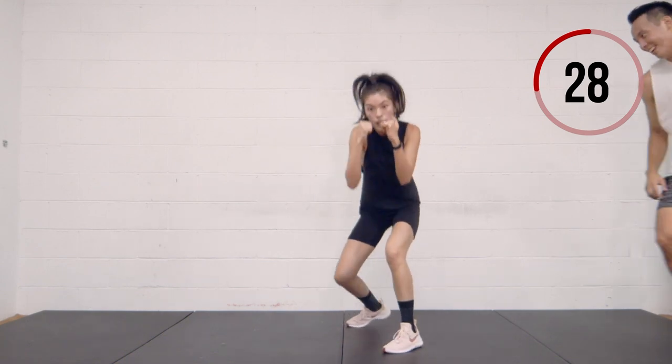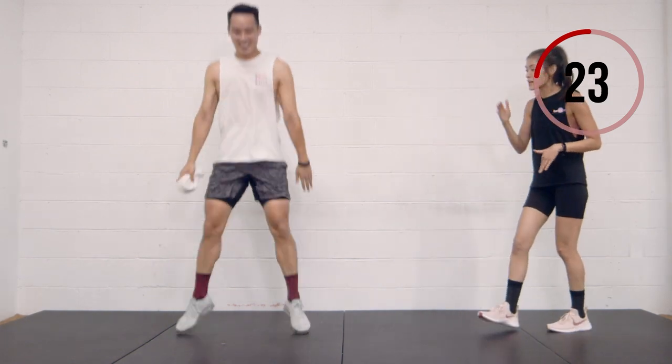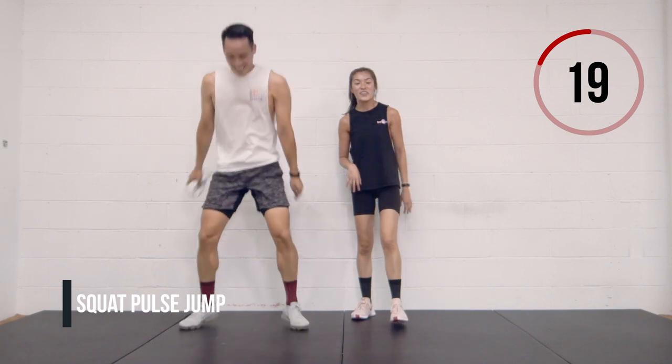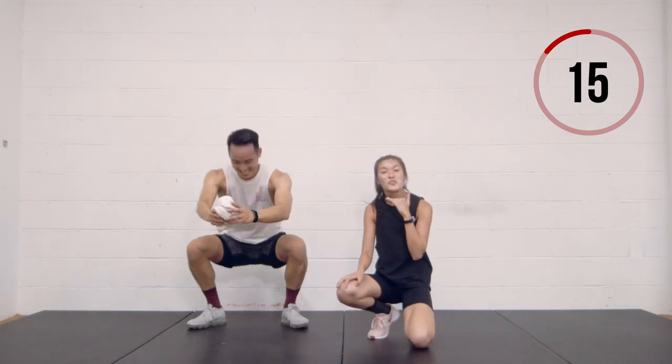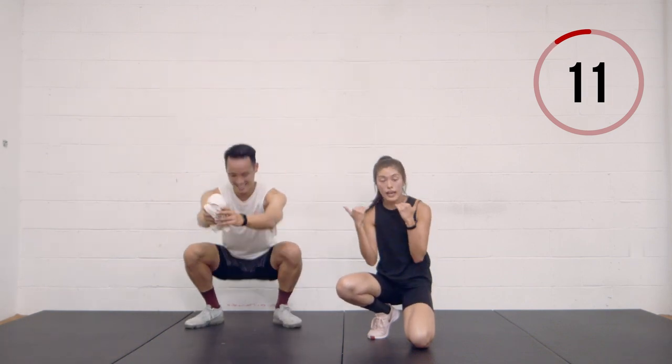In four, in three, in two, and one. Let's go. Squat, pulse, and a jump. You don't need to jump so high. Not showing off here, right? It's not about how high you jump. You want to squat low and pulse low. You want to feel the burn in your thighs with that low squat.